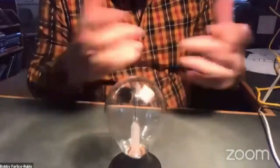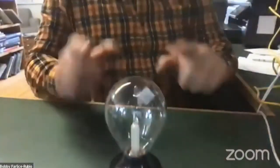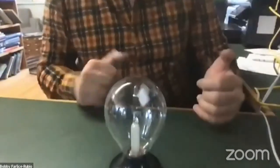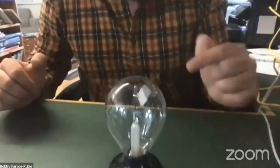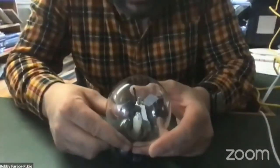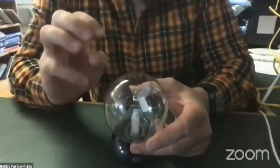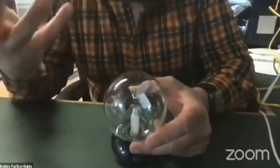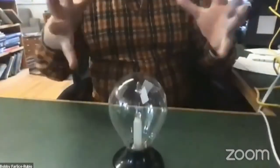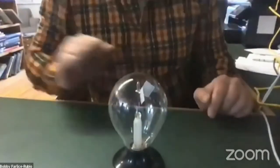The black ones are getting hot, the white ones are not. As the black diamonds make heat, they warm up the air next to them. The white diamonds are reflecting the light and not making much heat, so they're not warming the air next to them. The direction of travel is so that the black diamonds are pushing forward and the white diamonds are retreating — the black diamonds are acting like little rocket engines. As they get hot, they push around. Hot air expands, and that expansion kicks the diamonds around.